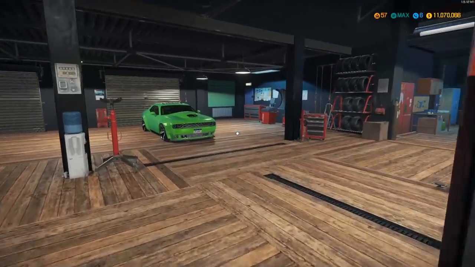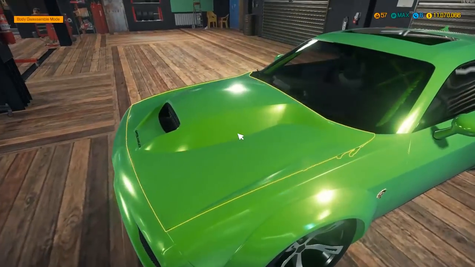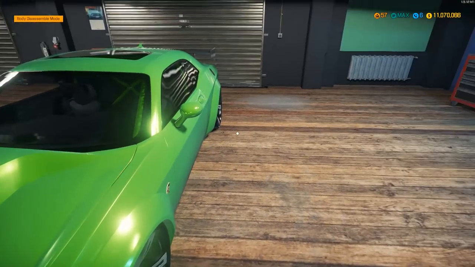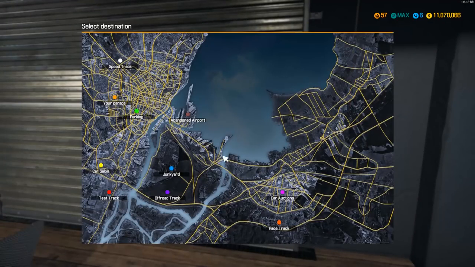And how much is this thing if I were to sell this? Ooh, there we go. $304,476. And I think I purchased this for about $140-ish in the auction house. So, nice. Let's go see how fast it goes.